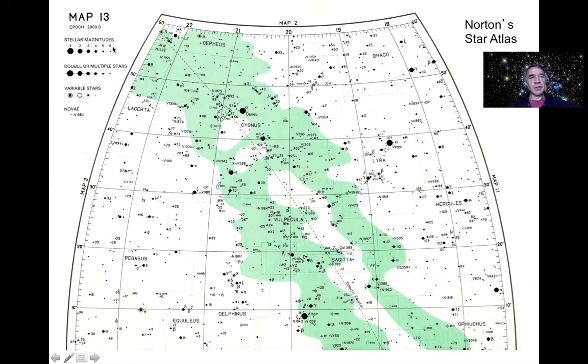So here are the stellar magnitudes, where bright stars are given a bigger symbol, magnitude 1 here, all the way down to the faintest naked eye stars, magnitude 6 here. This is exactly the historical origin of the magnitude scale in action in a modern star map. And I'll just point out a few objects on here. I didn't choose this at random, this is the relevant star map for the portion of the sky that is pretty much overhead in the evenings at the moment. So there's a good reason why Vega was chosen as the standard star.